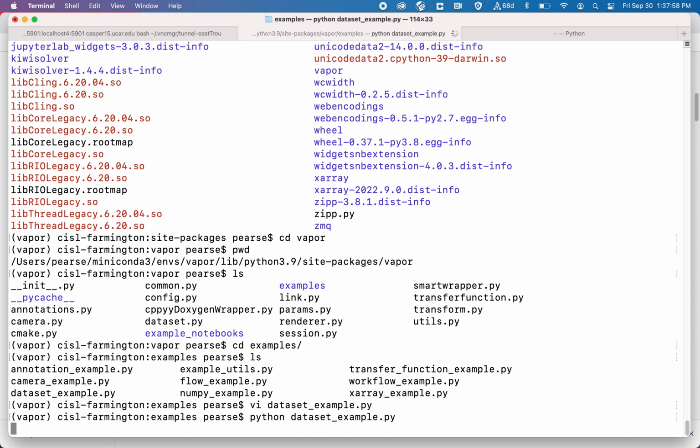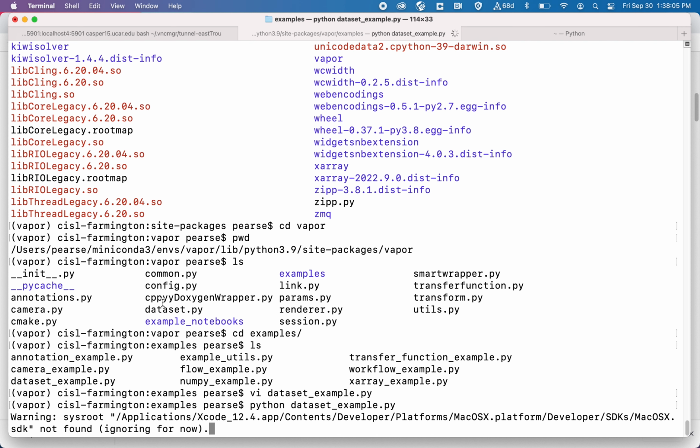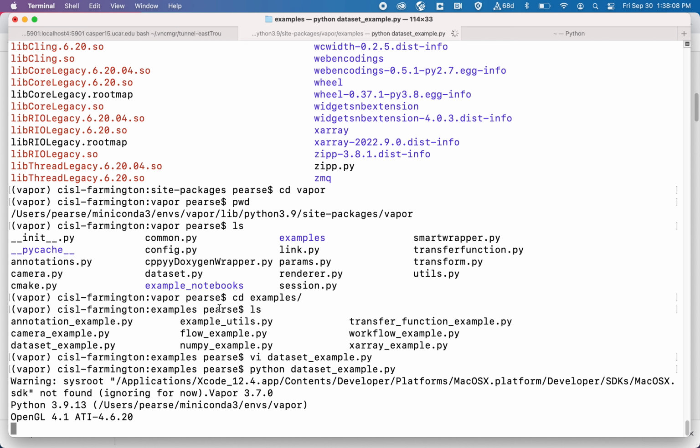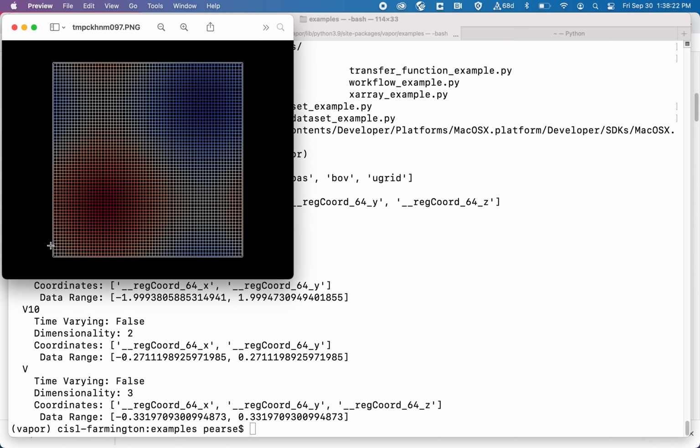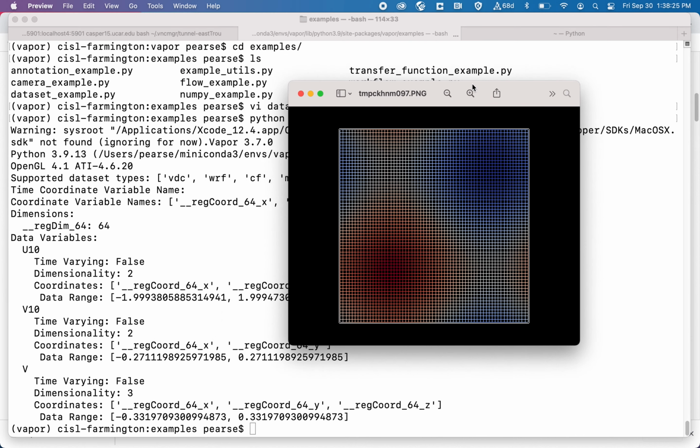So if I quit out, and I do python dataset_example.py, we should first see those diagnostics in the example, and then we should get a pop-up window that shows us the very simple first rendering that we've done. There we go. There's our metadata, available variables, and here's our very simple wireframe rendering in our dataset example.